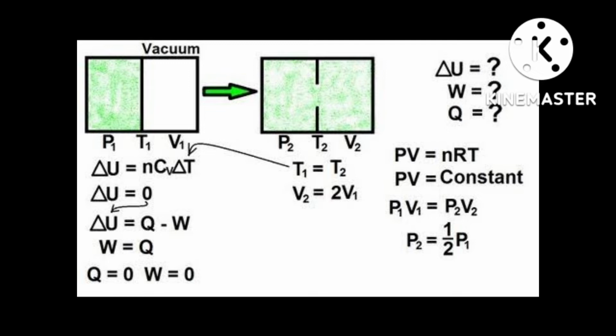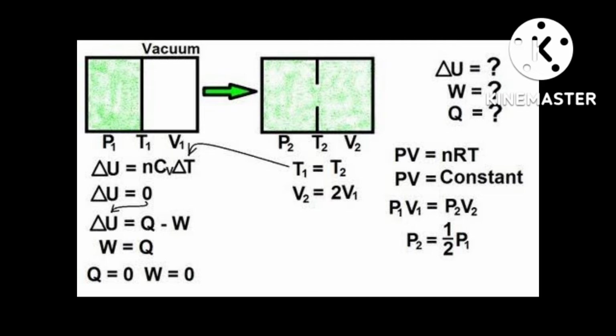When pressure is 0, no work will be done, because there will be no change in volume. Volume change will be 0, and work done is equal to pressure into change in volume, both are 0, hence no expansion. This is a very important thing I have told you: no work is done during free expansion of an ideal gas, whether the process is reversible or irreversible.